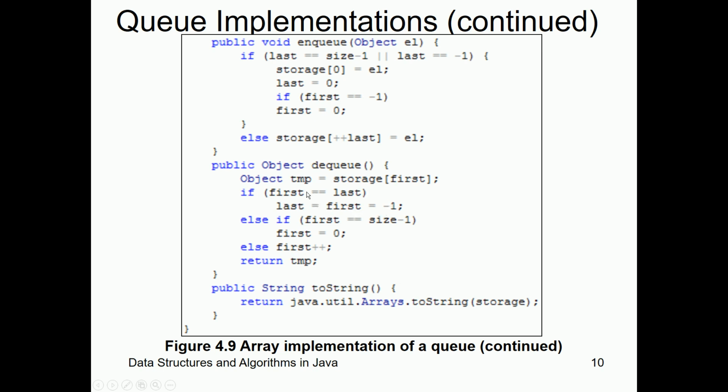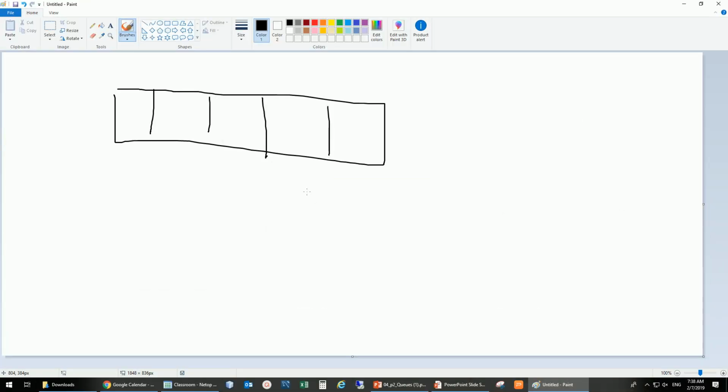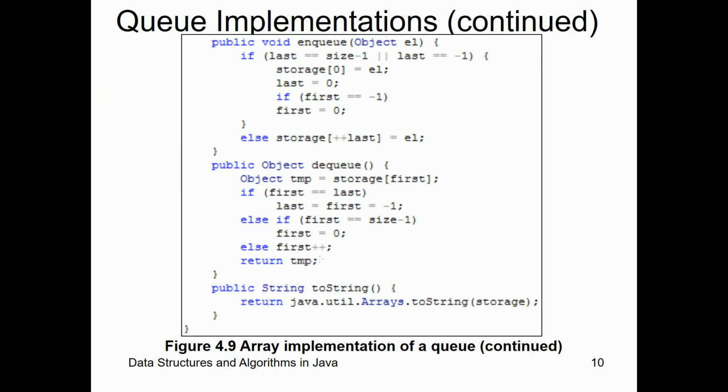Yes. It's the last one. It means the first and the last are the same. The first and the last are in the same place. The same index is the first and the same index is the last. And this can only happen in one case, when we have only one element. So if we have one element in a queue, the first is here, the last is here. So this test here is just to check, are we having only one element in this?